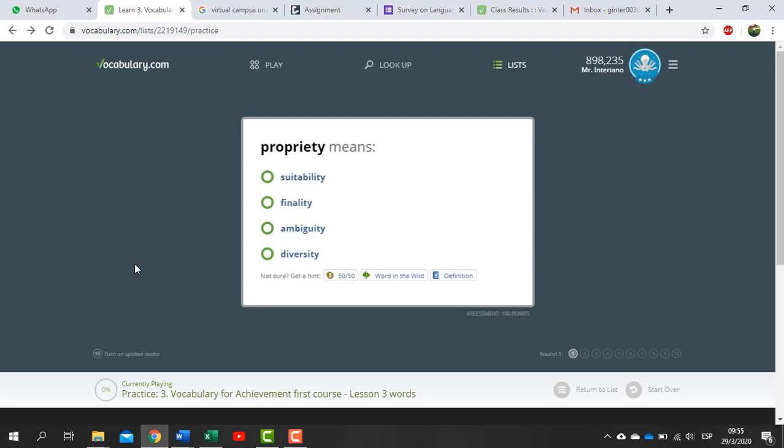First of all, at the bottom you see the current playlist, and it's vocabulary lesson 3. So make sure that whether you are on the cell phone or on a laptop, at the bottom you see this lesson being played. And here is the progress. Right now it's at 0%, but as you work on it, it's going to increase, and soon you're going to have 100%. When you reach 100%, you can upload it to the virtual campus. Okay, so that's the one thing that I wanted to show you.